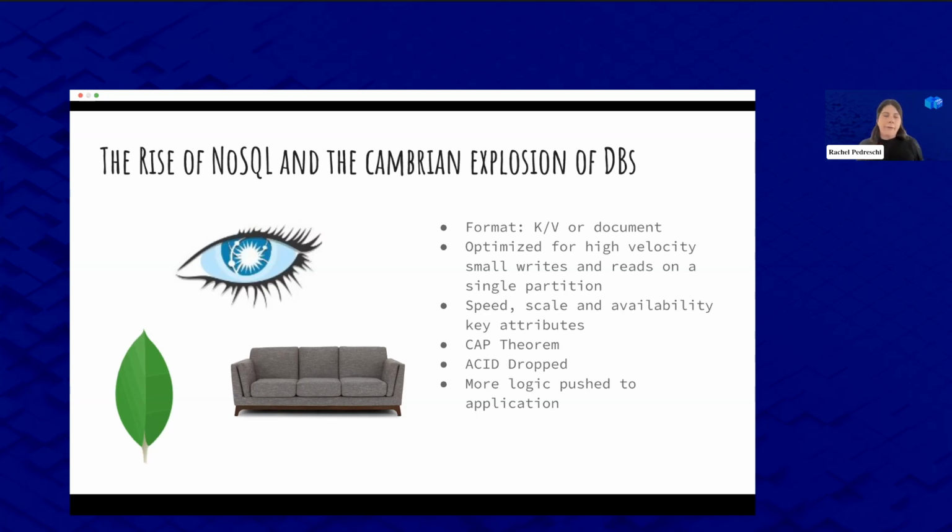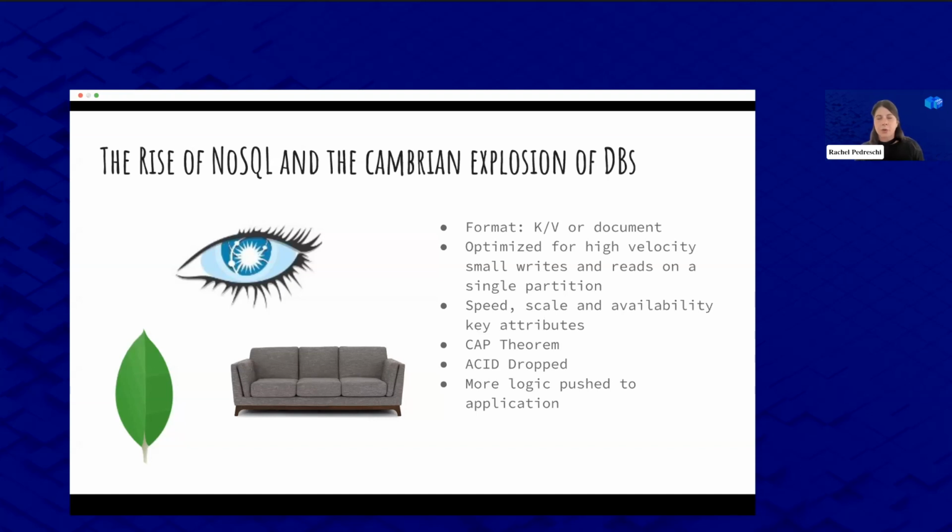So we no longer need to shard anymore. They're called transparently sharded databases. They've been stripped of a lot of the transactions property. I do know that Cassandra recently released transactions, but think about how long it took them to put transactions back into what was considered essential for any database of the time. So they took out a lot of those types of pieces and pushed that type of logic to the application. There's also the concept of the CAP theorem, where these databases had to choose: are they consistent, are they available, or are they partition tolerant? And you basically got to pick two. So those were the NoSQL databases.